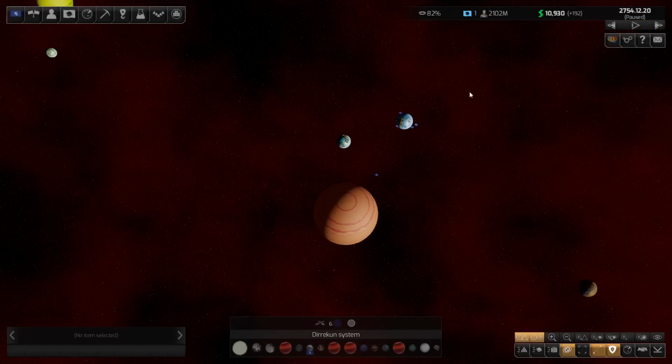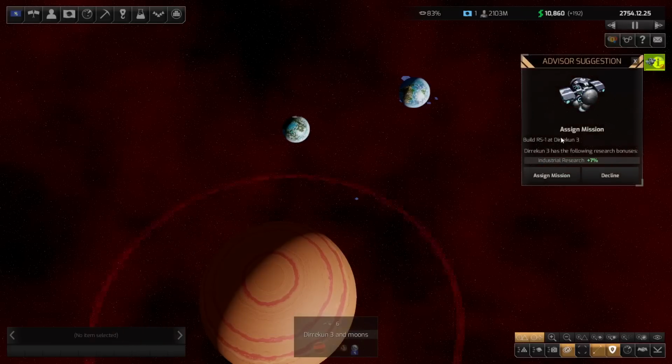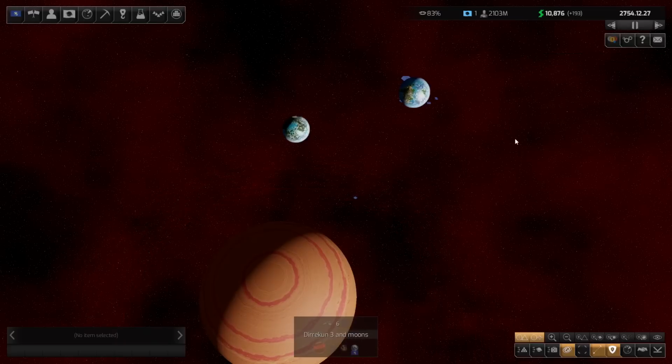All right, let's get that out of the way and continue on with what we're actually doing. Now, we're still waiting to get our early warp drive. Let's just unpause this. There's not really a hell of a lot going on. We really are stuck just in this little local area. Here we go. It's now saying, do you want to build this research station? Yes, we do. Assign the mission.